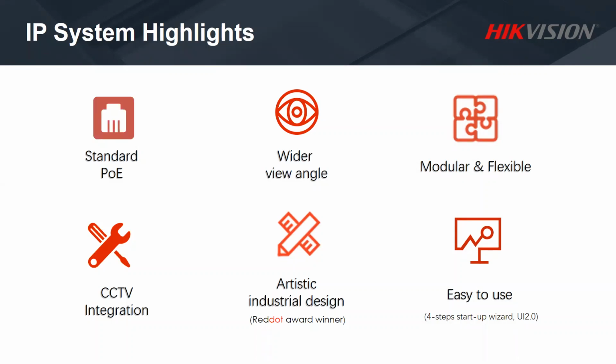And then for our IP system, you remember the modular door station. It's very flexible in different scenarios, so customers can choose whatever module they want. And of course, we have the CCTV integration within the whole video intercom system. And in the second generation, we have also upgraded the whole functionality, so it's very easy to use for the installers and for end users. We'll also introduce this four-step startup wizard a bit later to show you how easy it is to set up the system.